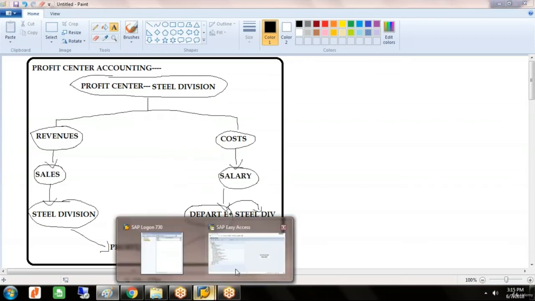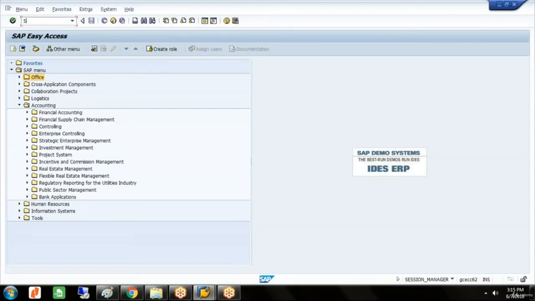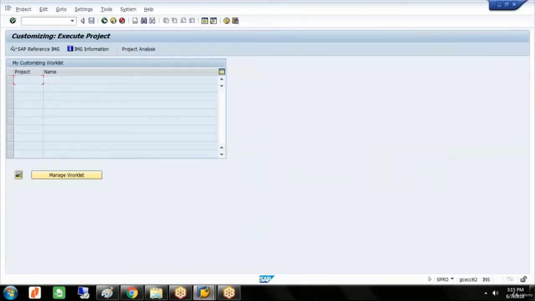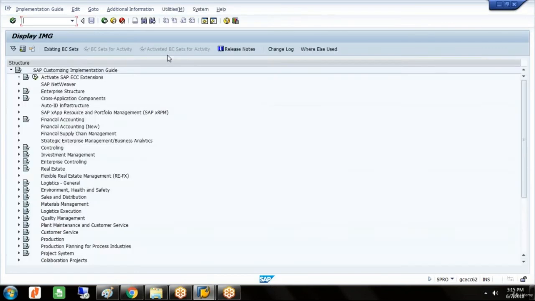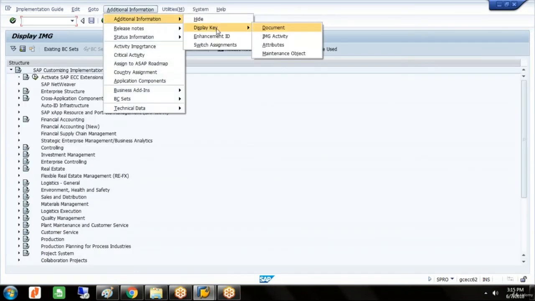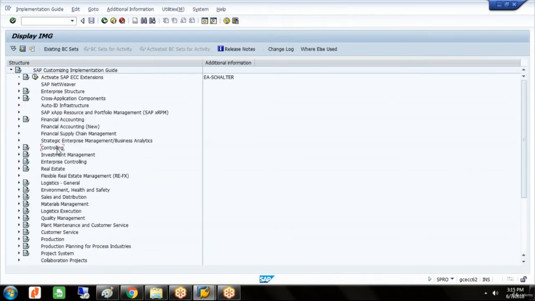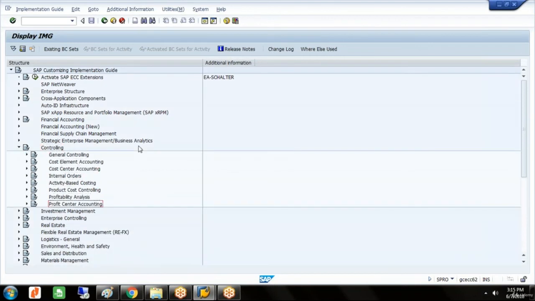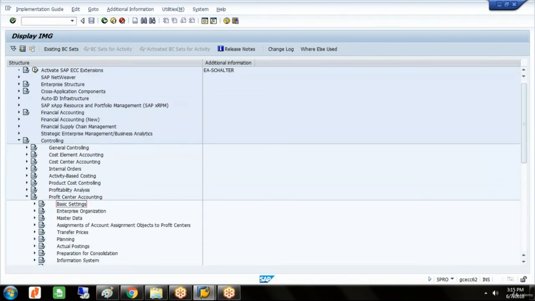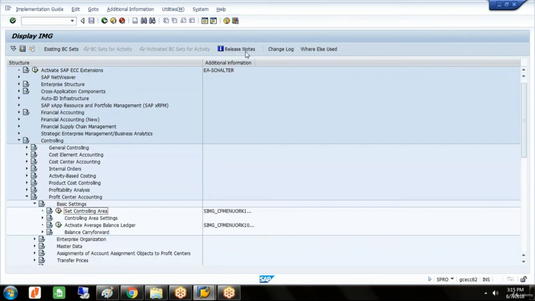So let me come back. I'll go to the IMG path, SPRO, SAP reference. I'll just activate the transaction code. Come to controlling, profit center accounting, basic settings and set controlling area.